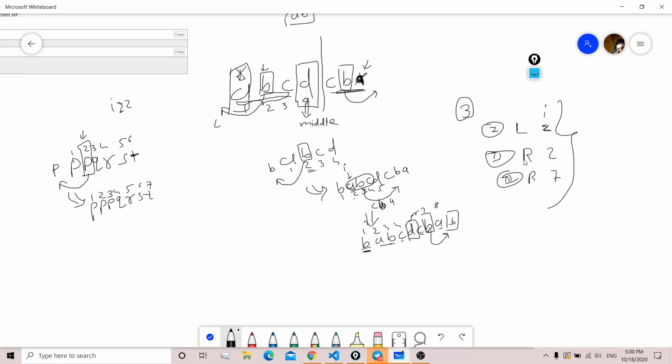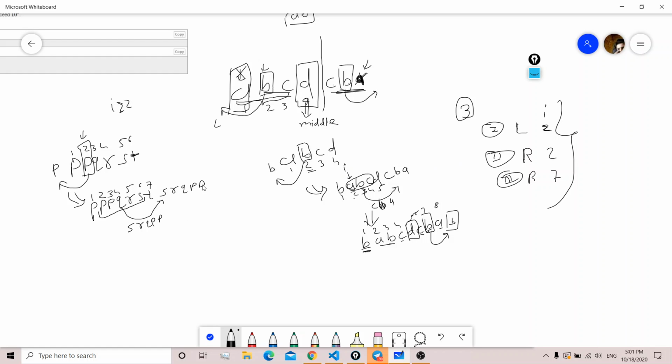And in the second operation what I am doing, I am choosing I as 2 and I am shifting this substring from I to n minus 1 to the right, right? So before appending it at the end we have to reverse it. So our reversed string is going to look like S R Q P P, and I am simply appending it to the end, Q P P, right?